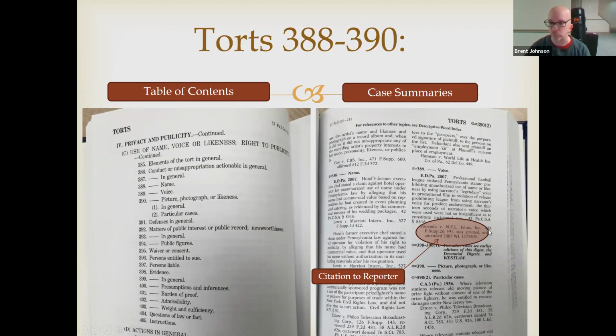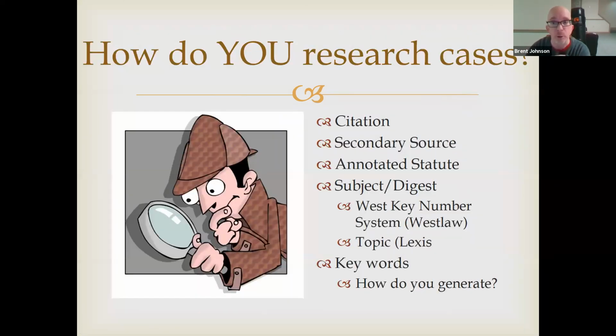So I could go to the library, find 488 F. Supp., turn to page 491 and read this Facenda case, which says, no, you can't steal an NFL player's voice for a radio commercial. But we're not going to do all of that because we've got this thing called the internet, right? So how do we search?